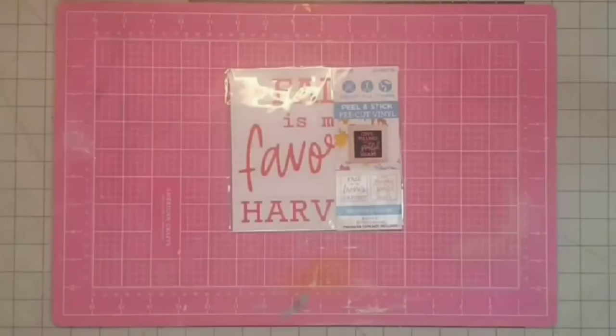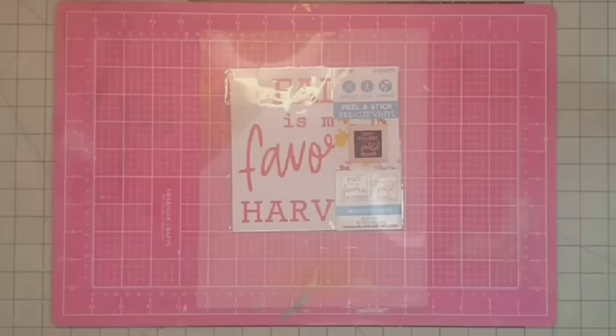This is Kay. For this project, it's going to be a quick and simple item for my mantle. I'm going to be using these stickers that I got from Target in the dollar spot. They have 2 in the package for $3, and they're a beautiful copper color.